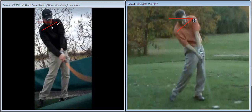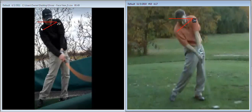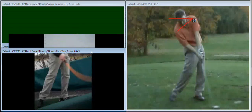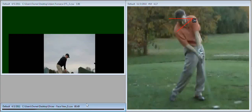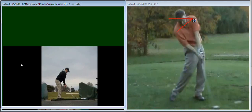But that's the main thing I want you to look at from this angle, is the fact that your shoulders, or especially your back shoulder, is higher than it should be at the impact position. And what's causing that is a bit of an early release through impact and a bit of an outside-in swing path. The main thing that we're going to talk about is from the down the line angle, which we're going to show here. And we're going to talk about how your posture is changing and you're lifting and coming out of your posture as you swing through.